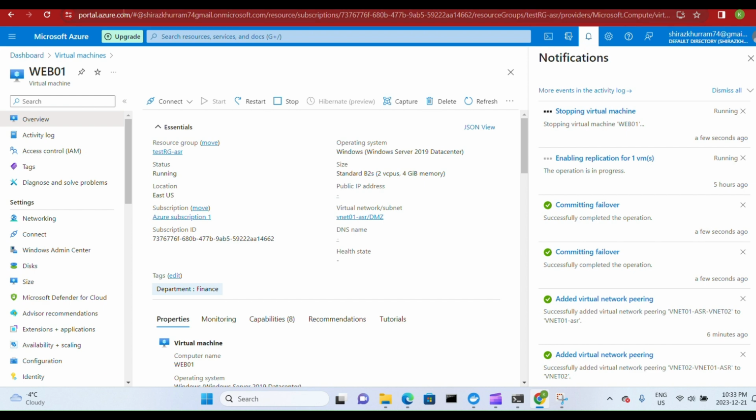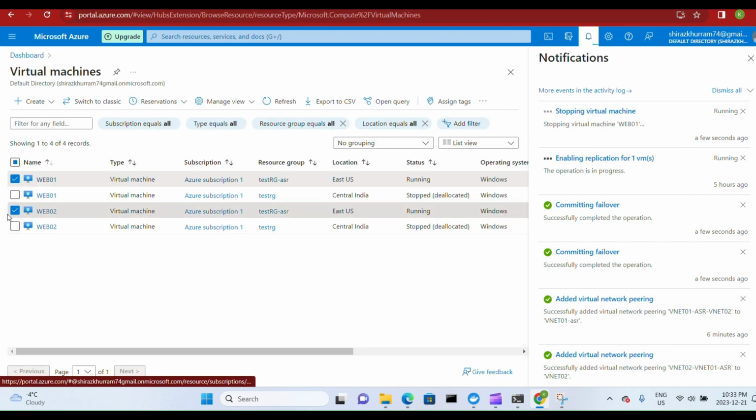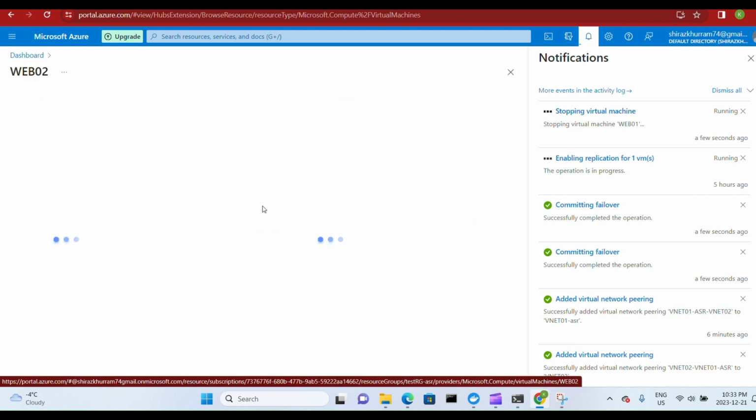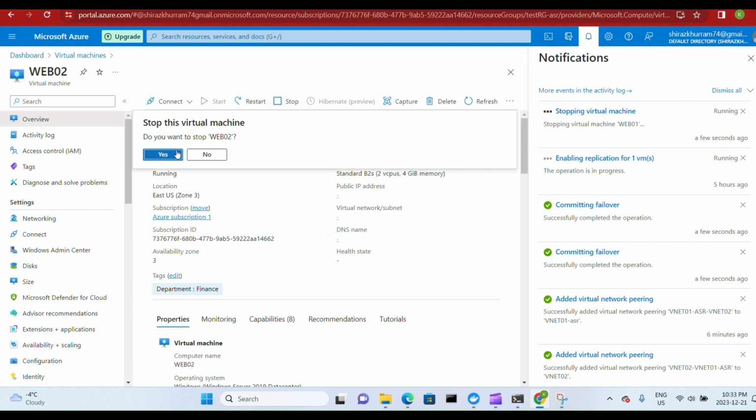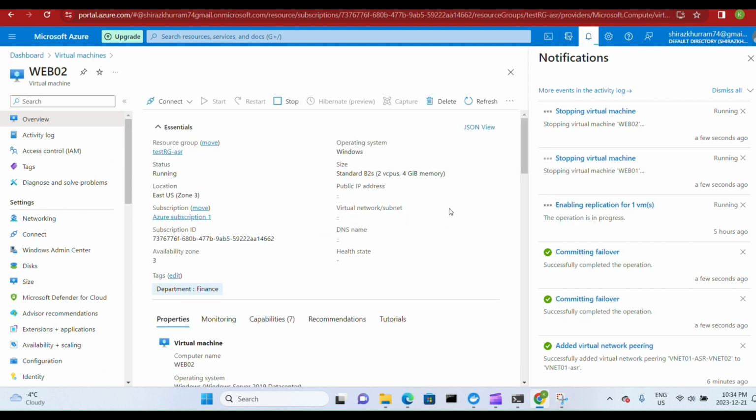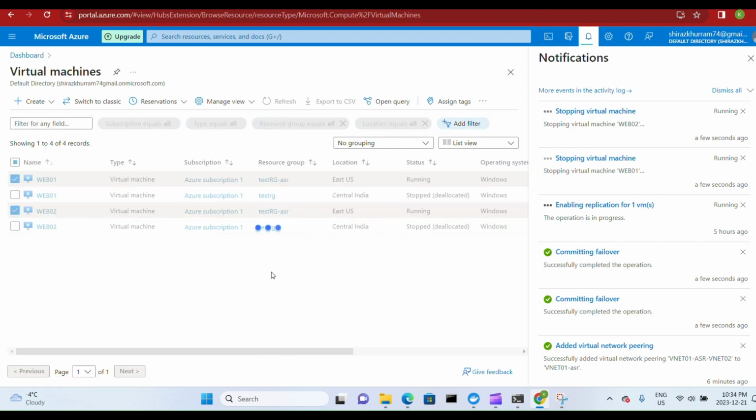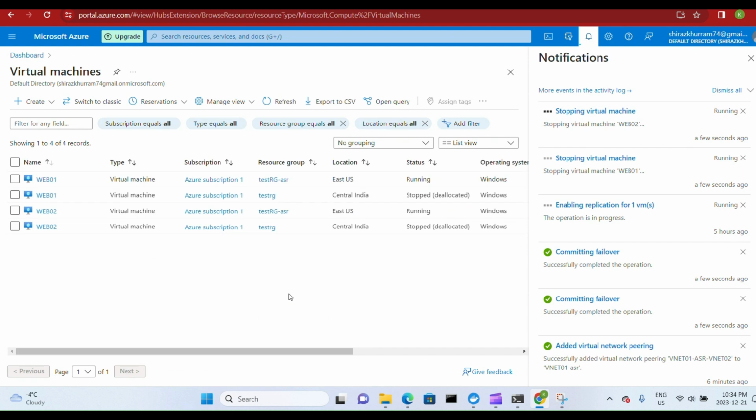As you can see, I can resynchronize as well. So right now it's showing no issues, but if we don't want to do that, and we just want to get rid of them, what I can do is just shut down the East US servers. Let's shut them down. And we will also shut down web 02 as well.